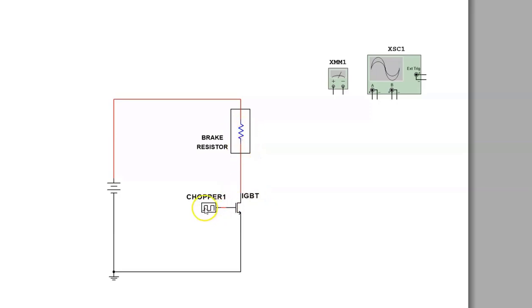And we have a chopper circuit. We have a clock that just oscillates, turns on and off. It would be controlled by the computer in the VFD, the microcontroller. It is connected to the gate of the IGBT and turns on and off. So this is going to be DC pulse width modulation.